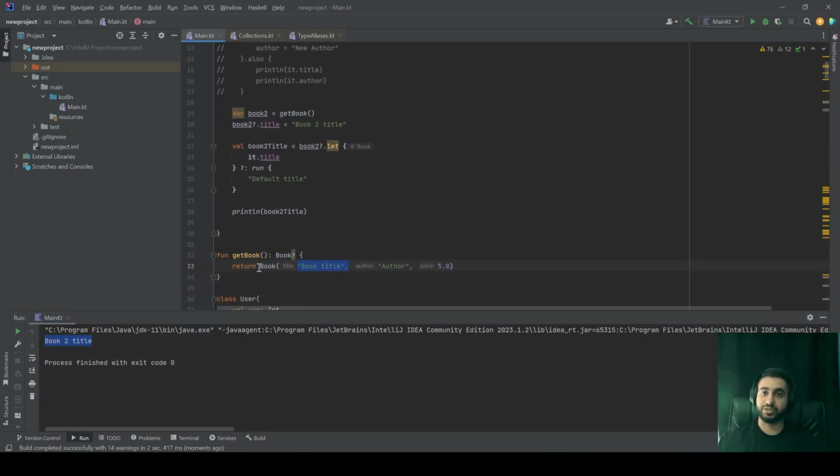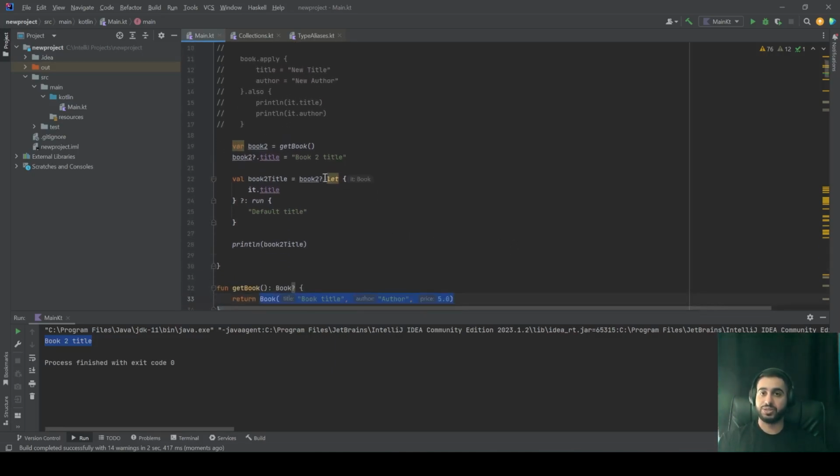In this case, it returned a book, like that. So when I tried to access it, it was indeed not null, and book2Title was equal to it.title. Okay, that was how you use the .let function in Kotlin.